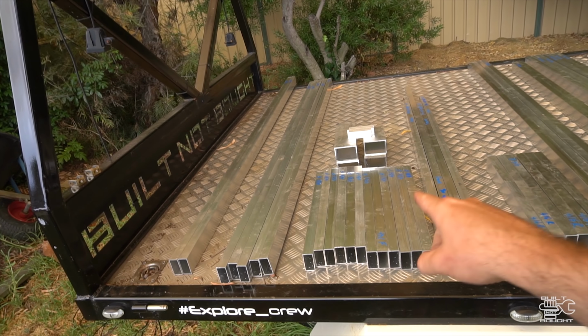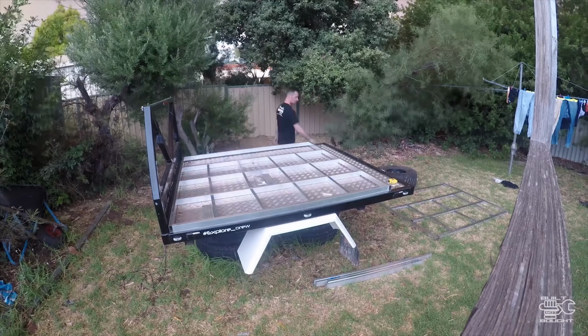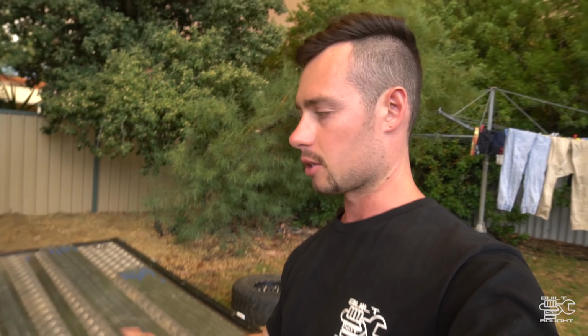So hopefully my house doesn't get burnt down. Anyway, so this is the base. All these cross braces are going to be for the floor. Because it's going to be a jack-off, I've got to put a lot of cross braces in for the floor to give it the strength. And then the rooftop tent, there's a couple of braces on that as well. Yeah, so these cross braces will be for the roof as well. So we've got the floor and the roof.